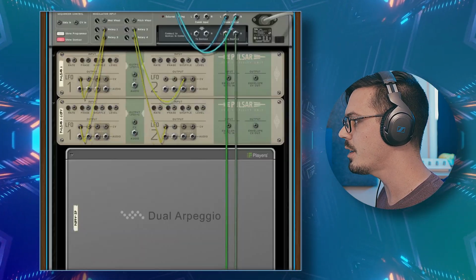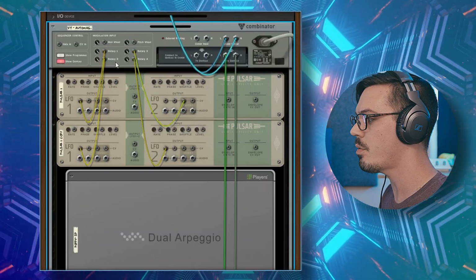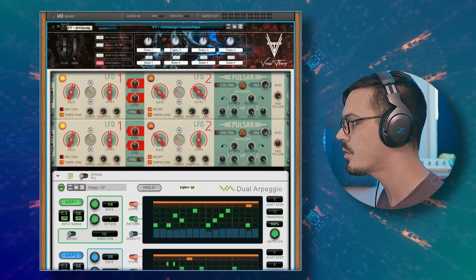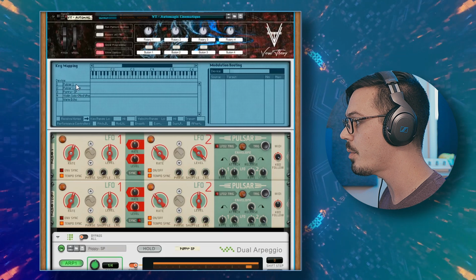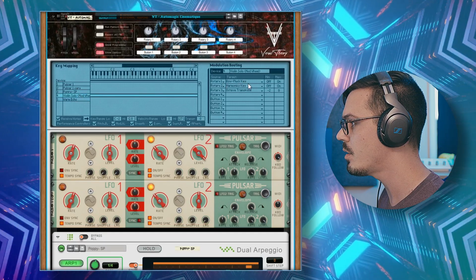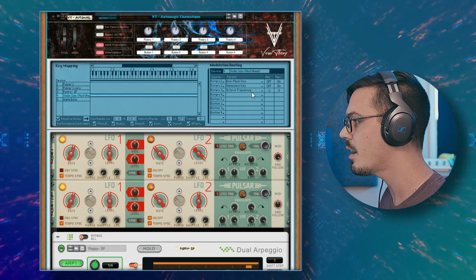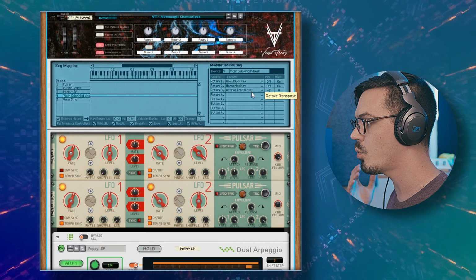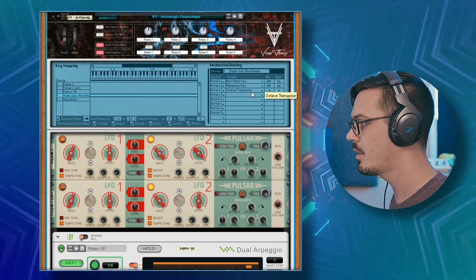But what's cool is I can actually control just about any parameter. So I've actually used these LFOs to control the different rotary dials on this front panel here. Within the programmer, I've then assigned these to a bunch of different things. So I've got this going to the bow and pluck key, the harmonics key, and the octave transpose, meaning I can just hold out a chord and this patch will essentially play itself.